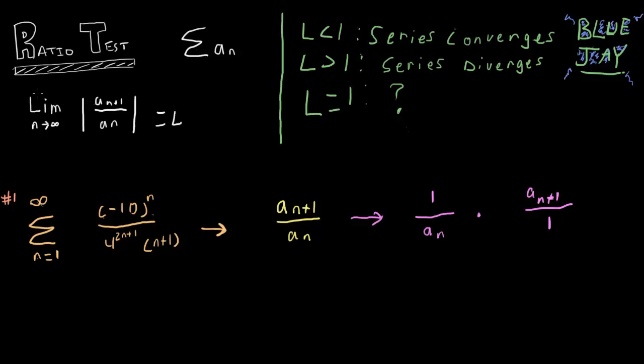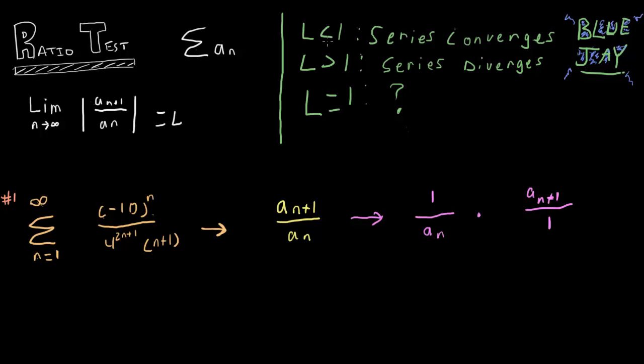And so by analyzing the limit as n approaches infinity of the absolute value of a of n plus 1 over a of n, we get this idea of what the function is doing. Now over here you see a chart that designates what the different values of L correspond to. If we have an L less than 1, the series converges. An L greater than 1, the series diverges. And if L equals 1, we're not sure.